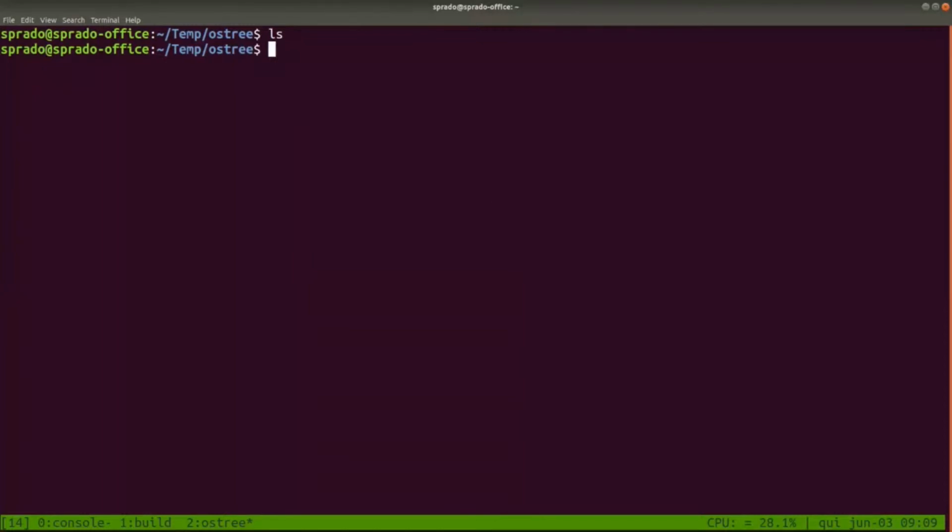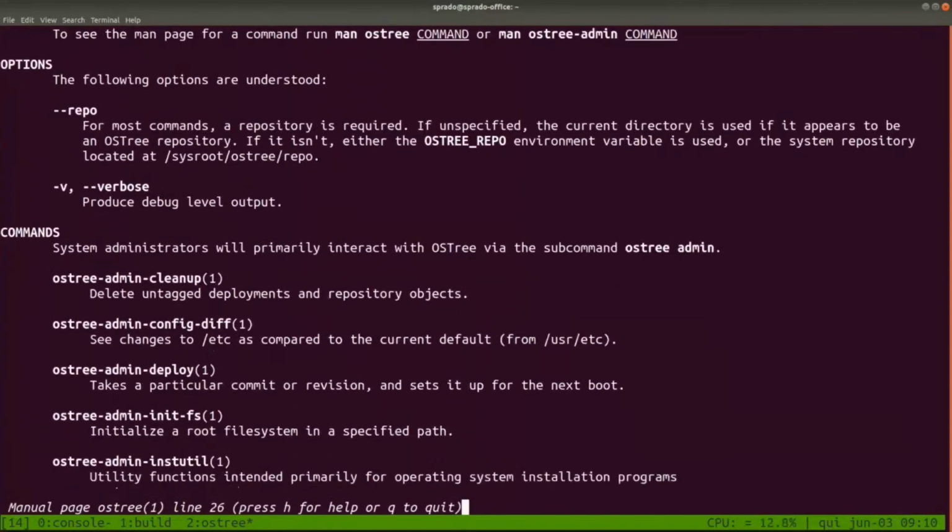In the first demo here, we're just going to see how OSTree works. Let's forget for a bit about the root file system and how it is used in a real embedded Linux device. Let's just focus on how OSTree works, to understand a little bit of its concepts. First of all, I'm here on my Ubuntu machine. I have OSTree installed from the Ubuntu repository, and I can just open the ostree man page. This is the command line tool that uses libostree to manage OSTree repos.